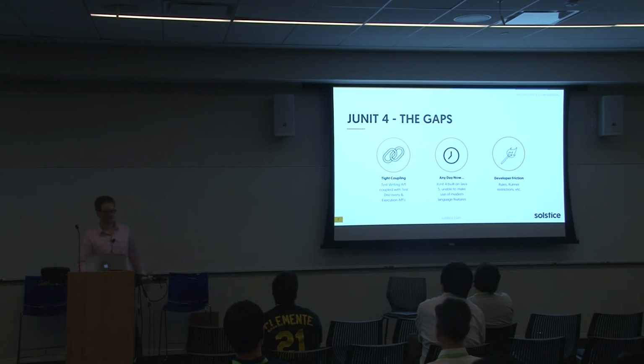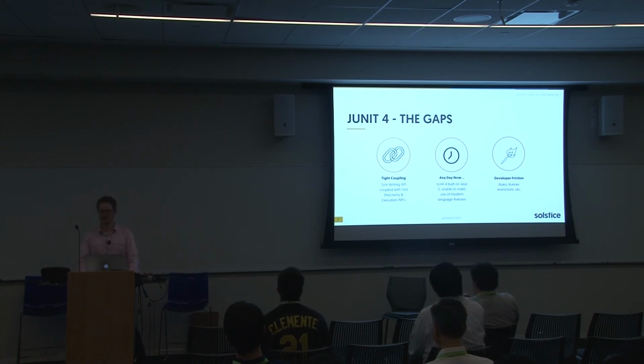Finally, JUnit 4 is riddled with constraints and limitations, especially on extensibility. For those of you that I'm sure are familiar, the current extensibility platform is all on runners and rules, but both have limitations. With runners, they're big, heavy objects, and you have to implement a lot to get some functionality. And you can only have one runner on your test cases. Rules were introduced later to try to alleviate that by allowing multiple rules on a test case. But the issue there is that they don't provide a whole lot of flexibility.